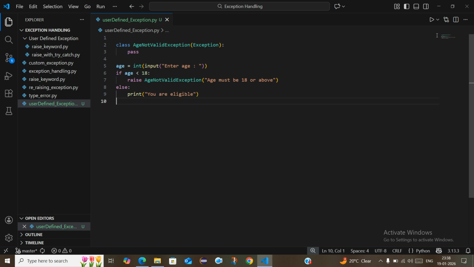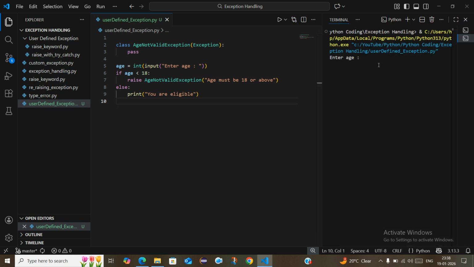Now run the program and check. Our condition is that age should not be less than 18. If it is less than 18, this type of AgeNotValidError exception will be thrown. So suppose I enter age 17.